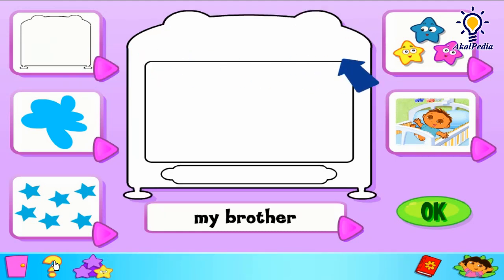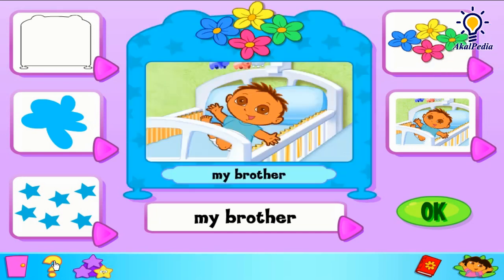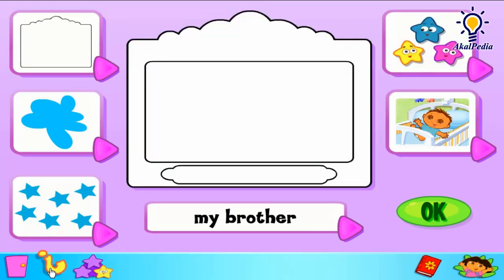If you want to put something on your picture frame, just click on it. Put as many things on as you like. When you've finished your picture frame, click the OK button. Then you can print it out and put your own picture in it. Are you ready to make your own special picture frame? Okay. Let's get started. My sister, my family, my pet, my brother.